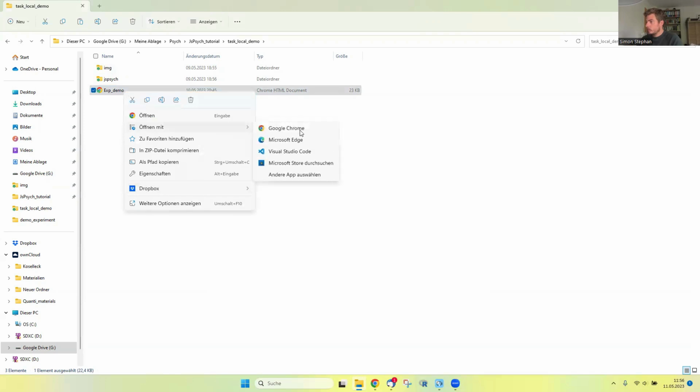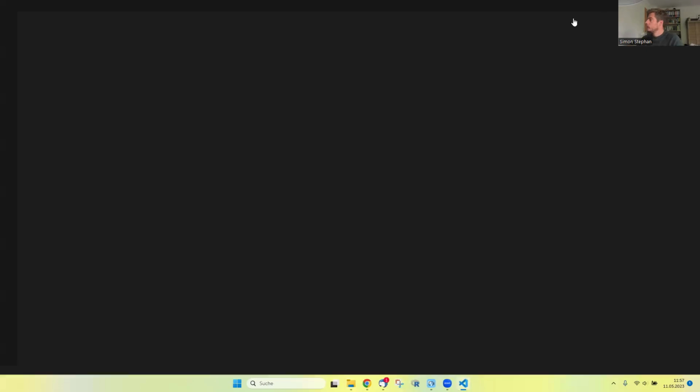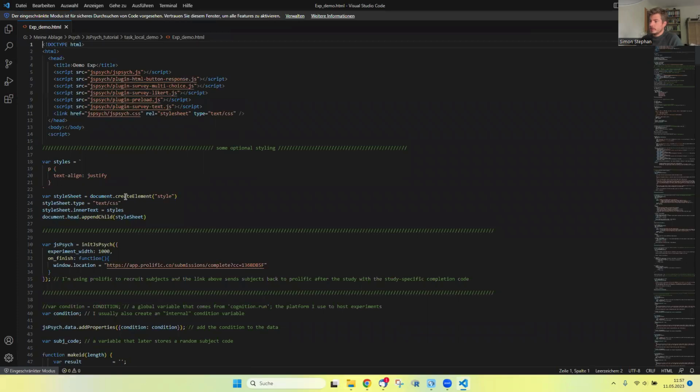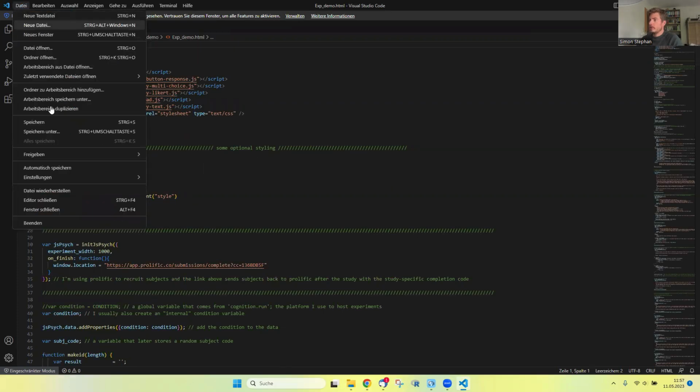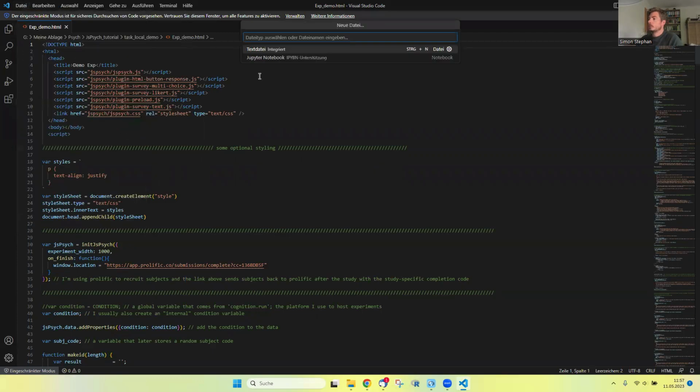I'm going to use a different one, which is Visual Studio Code, an editor I've come to like a lot. So I'm just going to open this. Now you already see the code of the existing experiment, but this is not what we want to look at. We want to set it up from scratch. So I'm going to open a new file.